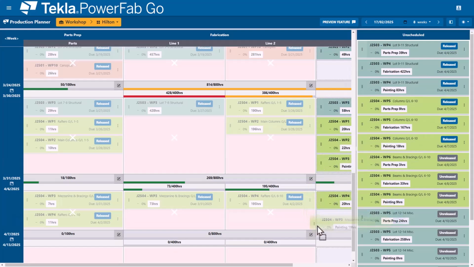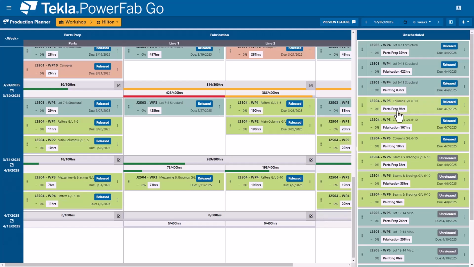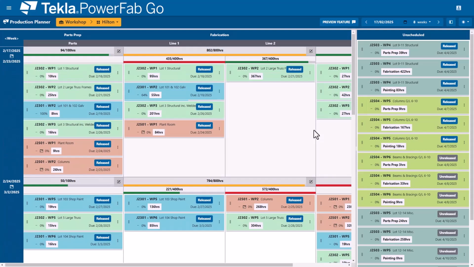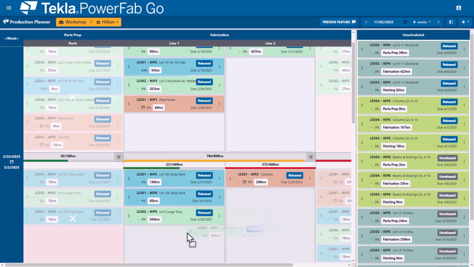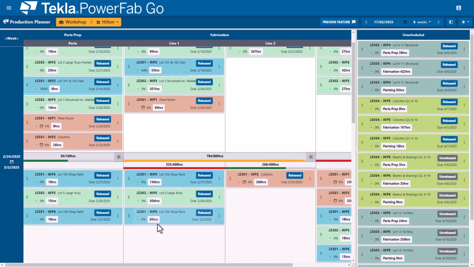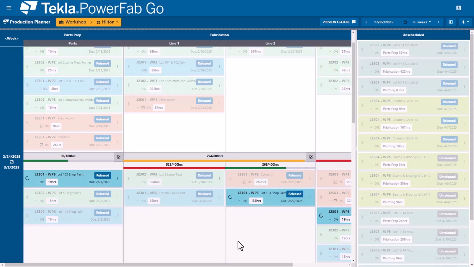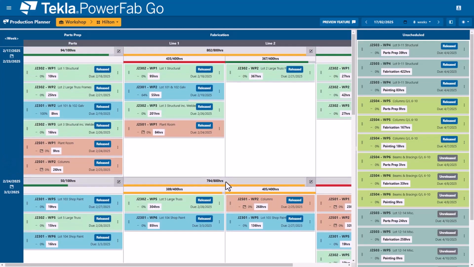But just to make you aware that when you're scheduling from this view, you're doing it a department at a time. So I have an example here whereby I'm under capacity at one work area, and over capacity at another. So it could just be a case of saying, well, I'm going to take these 300 hours over to line 1, and I'll take these 136 hours over to line 2, and that's going to balance me up nicely. So the department planner gives you a more granular level of planning.